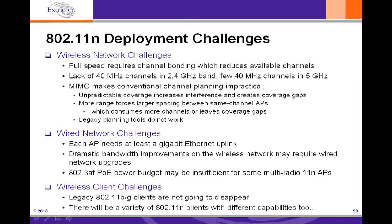It requires a new set of tools, by the way, for surveys. So, if you're using a third-party tool, you want to ask them how are they doing it differently for 802.11n. A simple RSSI measurement, measuring the power level that's perceived, won't be enough to give you a good picture anymore. It was fine for G clients, but not for N.